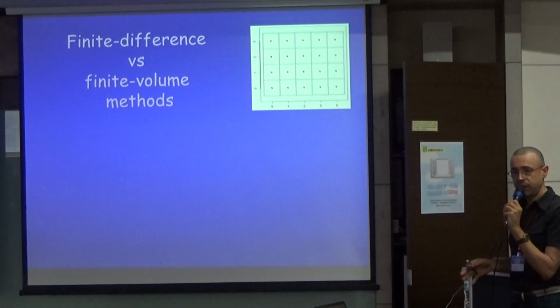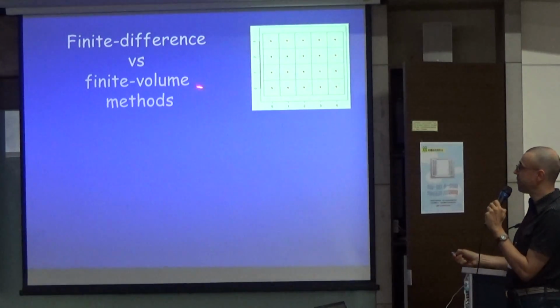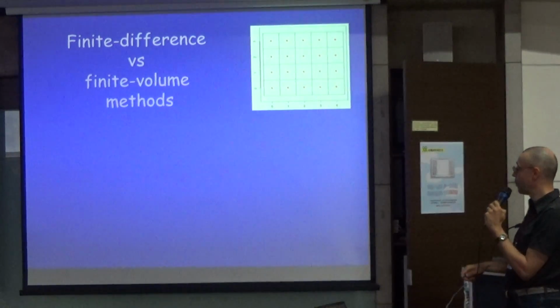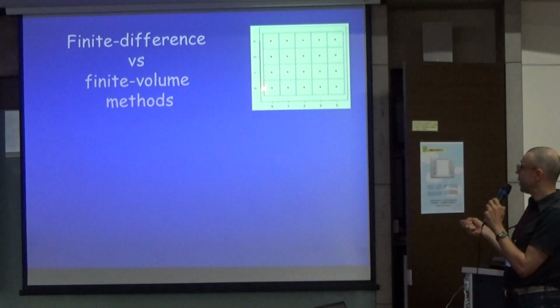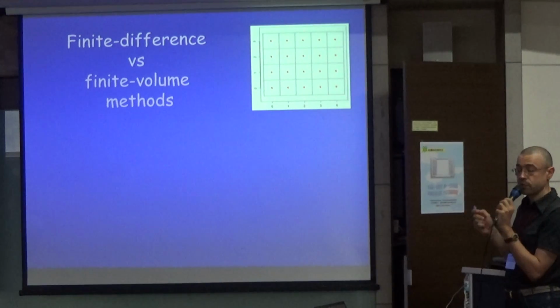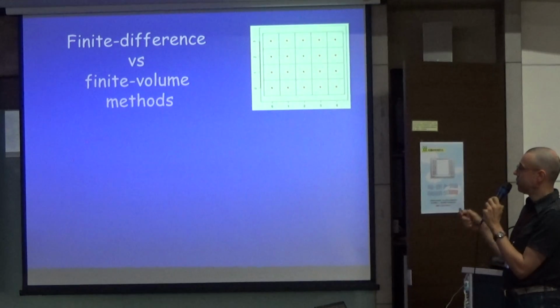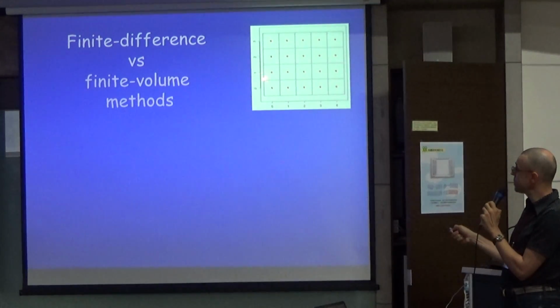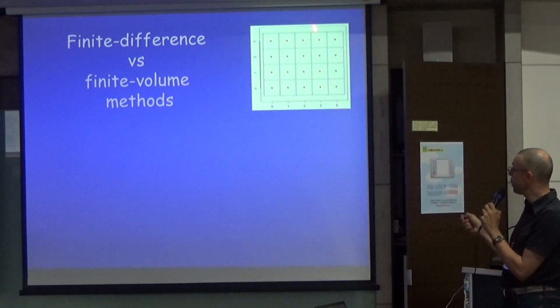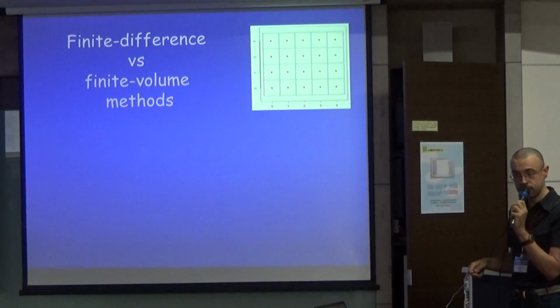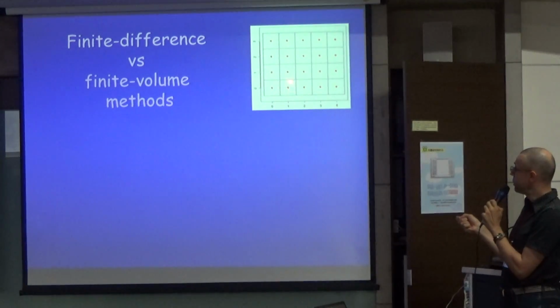Another way of thinking of this is the finite volume way of thinking. Now we think that the points, the red dots, the grid points, are the averages of the physical quantities inside a cell. So now look at this picture as made out of cells. And so this point is some average of the physical quantities inside of this cell.